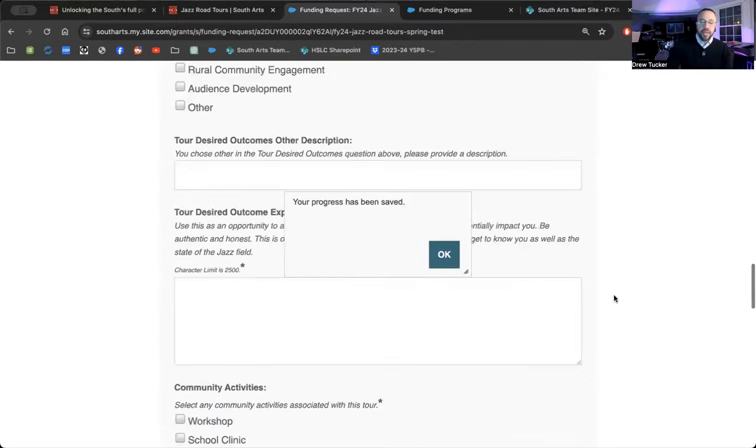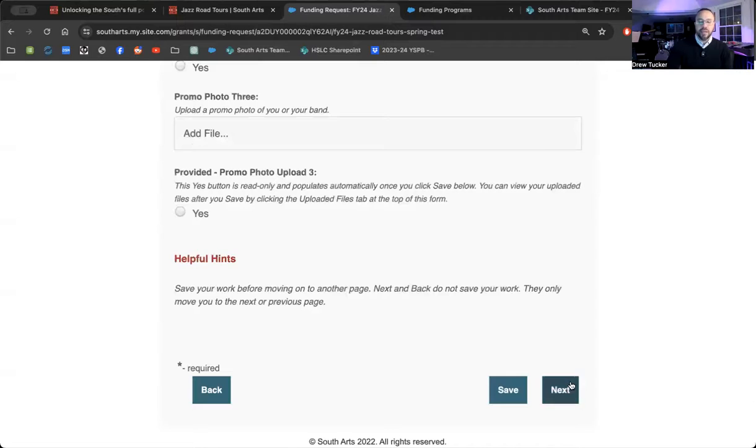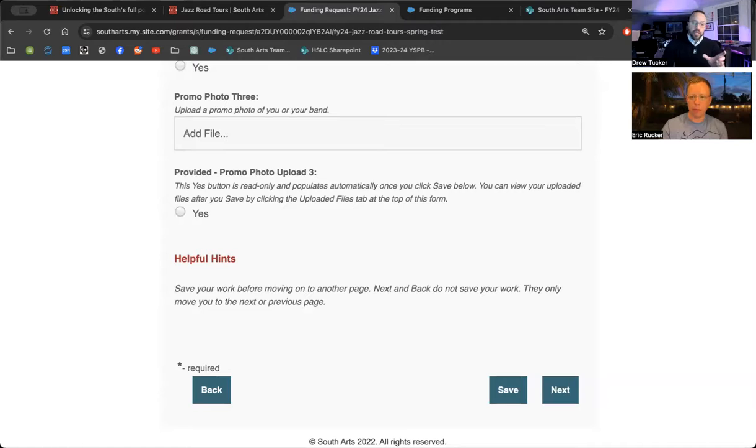But we'll also say that after you do, there will be a time where, let's say, for example, you don't have a photo with the exact band together, but when you get the grant, you're going to get some photos. There will be a window of time. Won't be a large window, but there'll be a few weeks where, when you find out if you have received the grant, before we post it and start doing all the things, if you get new pictures, you can share them with us. And if we get them in time, we'll be able to switch it up. But yes, please send some high quality photos.